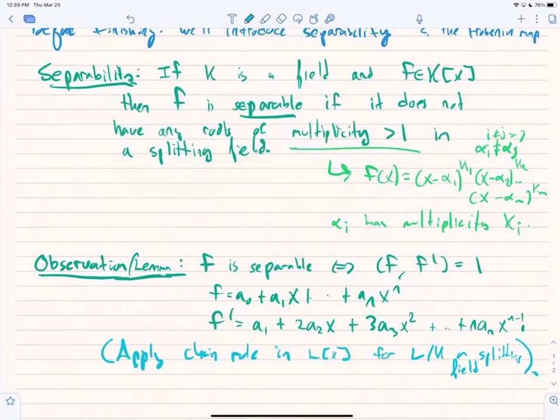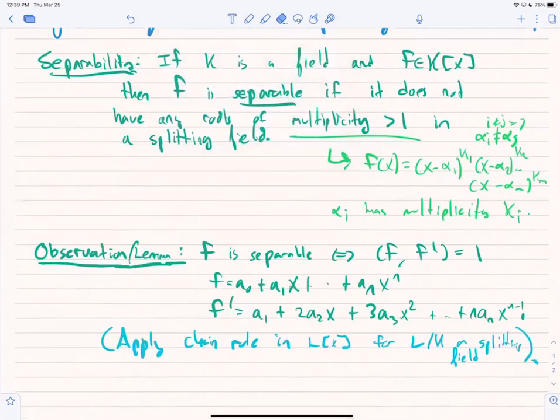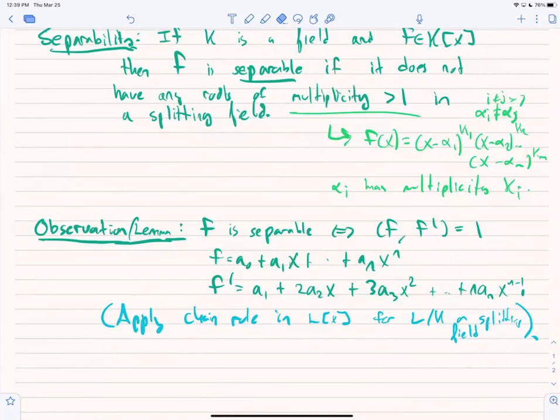Okay, so that's how you can see that. This is not so surprising. If you think back to complex analysis or wherever you first saw this, you can see the multiplicity of a root by checking how many of the derivatives vanish at that root. If f and f prime have a common zero, then there's no way they can be coprime, because if you evaluate some linear combination at that common zero, you're going to get 0.